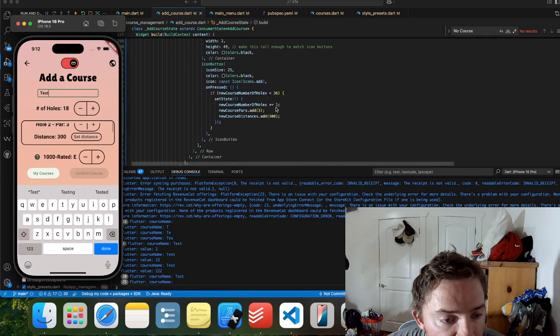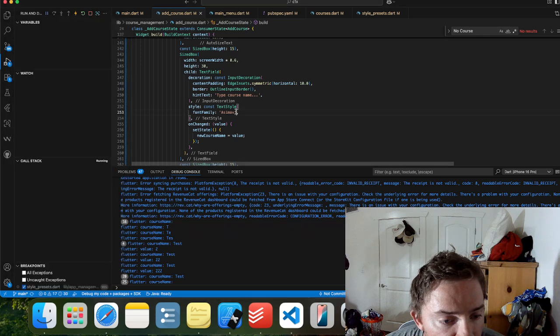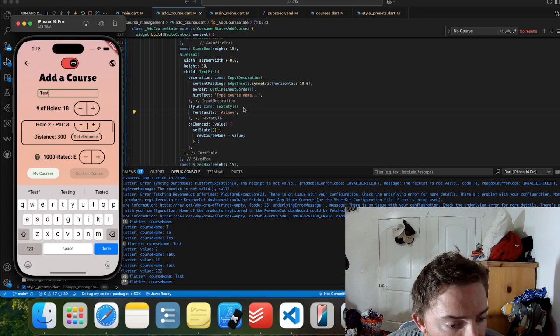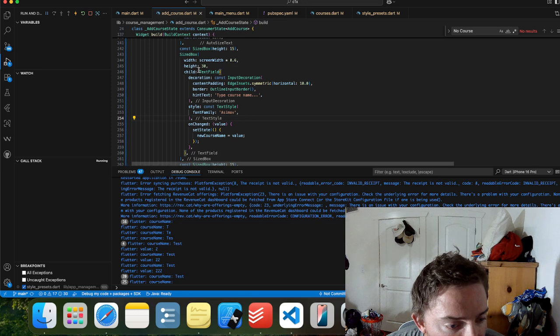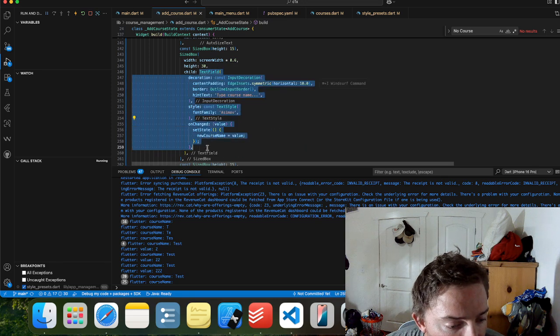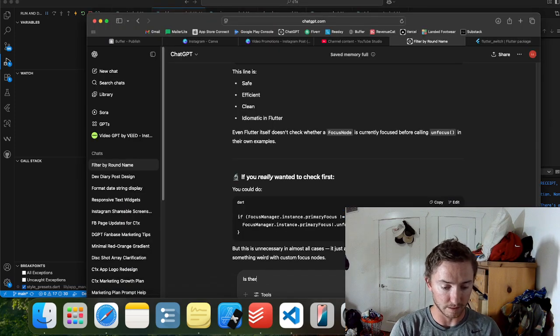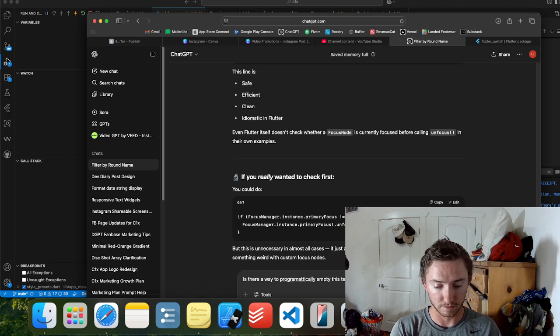But this text field, and text change value, new course name. Is there a way to programmatically empty this text field from outside of it?